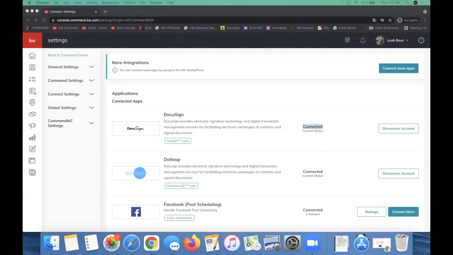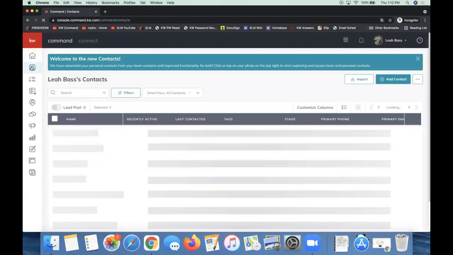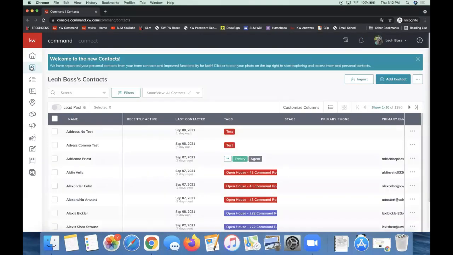All right, so now that we have that housekeeping done, we're going to go ahead and launch right into DocuSign. In order to do that, I am going to overview quickly the steps that you need to take in order to start a new transaction in Command. Again, the DocuSign 101 class will go over this slowly in detail, fully explained. I'm going to show you quickly how I can create an opportunity and access DocuSign. However, if you want more explanation, check out the DocuSign 101 video.